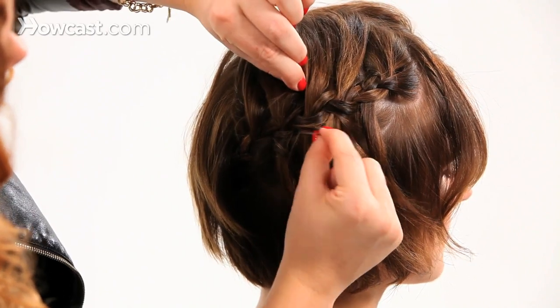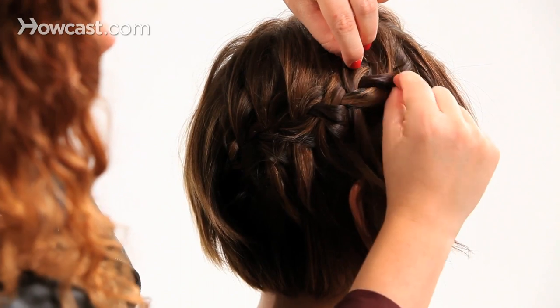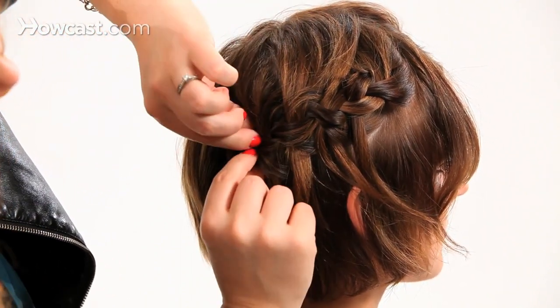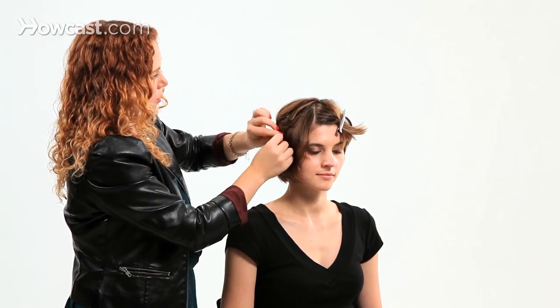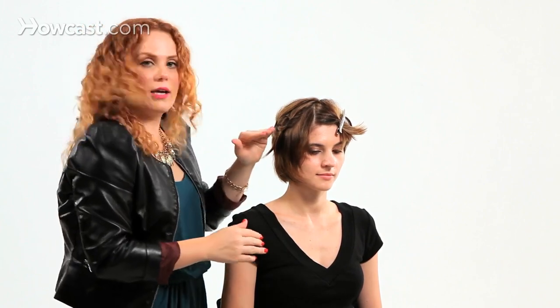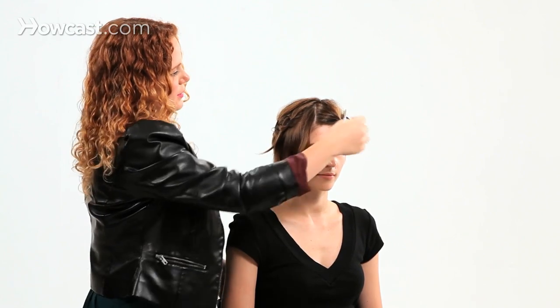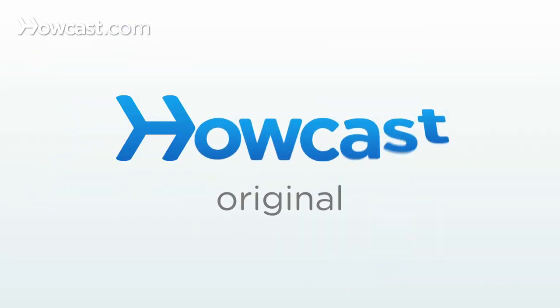I'm going to take the hair from the top section to cover the bobby pin. Now I'm just going to loosen everything up — just take the edges of my waterfall braid and section them a little fuller. This is a great style for short hair; it just adds a little extra interest to your normal hairstyle. If you ever need any more stability, you can always bobby pin it in place. Now I'm just going to drop the bangs and swoop them over to the side. And that's how you do a waterfall braid on short hair.